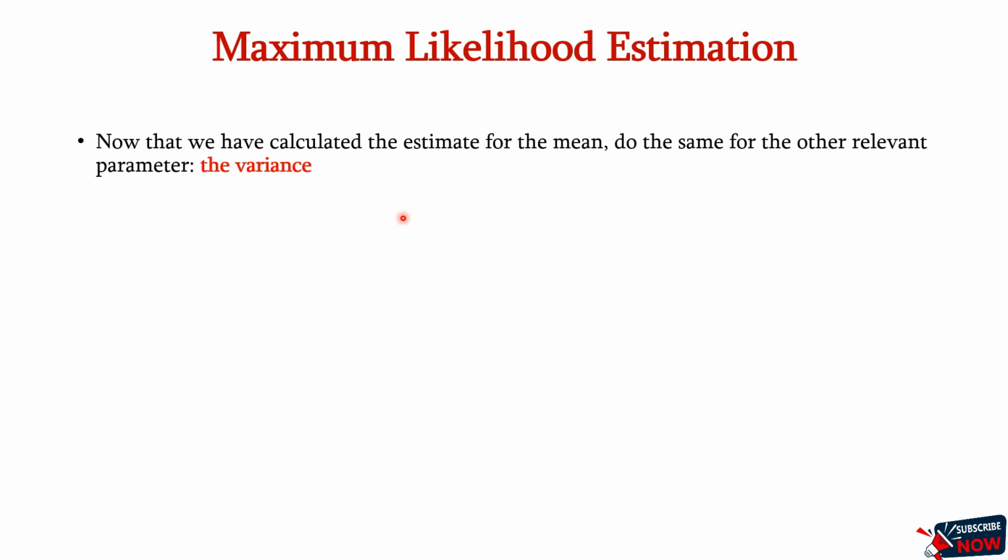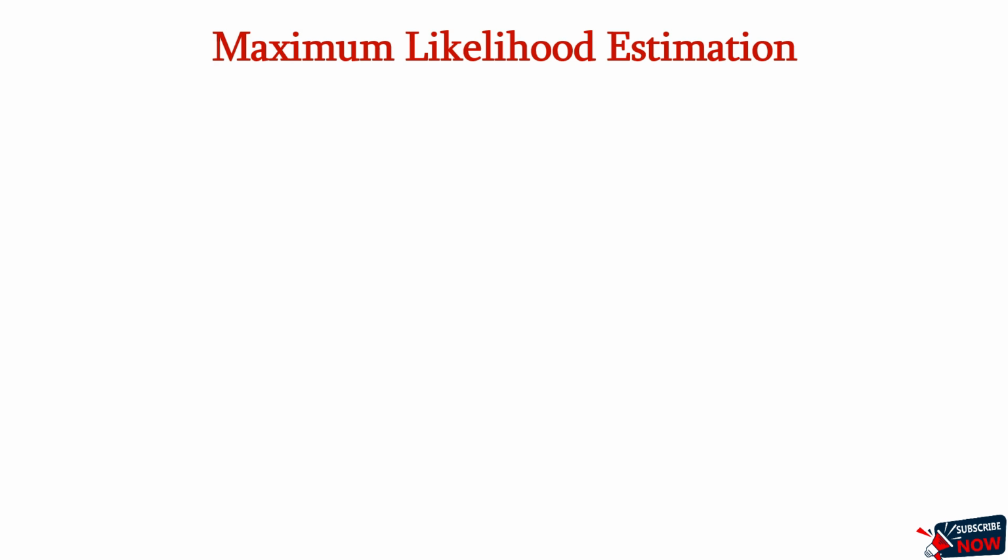But once we have the mean, it is easy to calculate the variance, because variance is nothing but the sum of square difference between the observed data and the mean. So we can write the variance equation as variance for maximum likelihood is equal to 1 by n into summation of x of j minus mu ml whole square. So this is the equation for variance. Now we know the estimates for the parameters mean and variance of the Gaussian distribution using maximum likelihood.